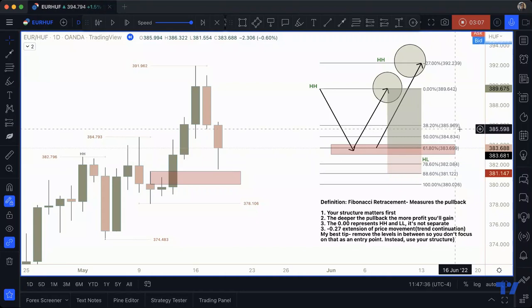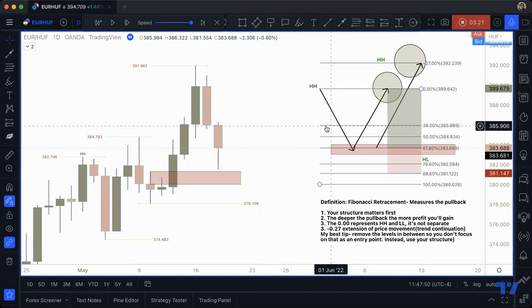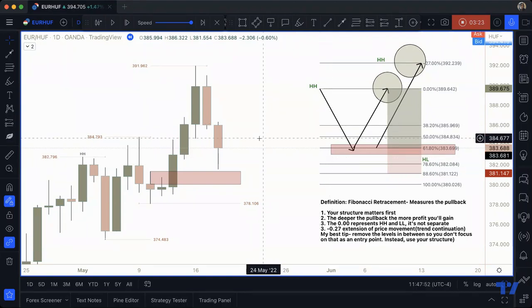What you want to do instead is say, hey, this is the trend that I see. This is where I would enter the trade. Now, since I know where I want to enter the trade, this is how far price can pull back, measured by the Fibonacci tool. So let me give you guys an example. This is on an exotic currency pair. This is past market movement, and this is what we're going to be back testing.